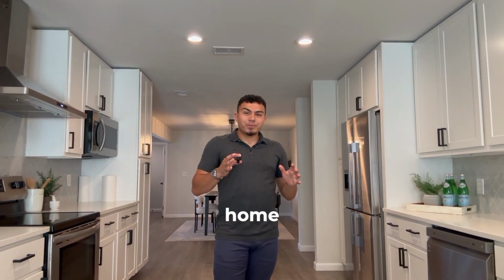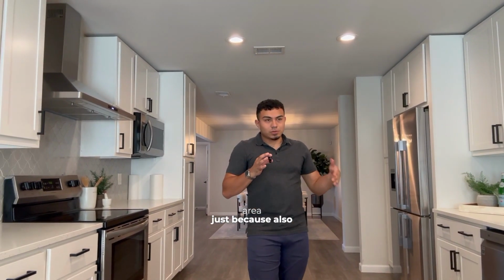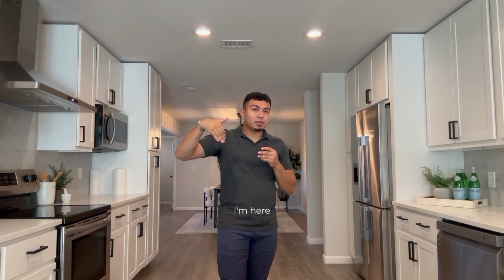She's like, just go record one more. And I was like, you know what, you're right. So I'm here at this nice, lovely Tudor home. I think the neighborhood's Glen Meadows, if I'm correct, could be wrong. This is toward North Garland, which a lot of people move toward, just because Richardson's right across the street, at least from this neighborhood. It's pretty close by.